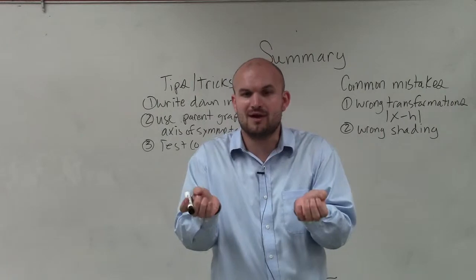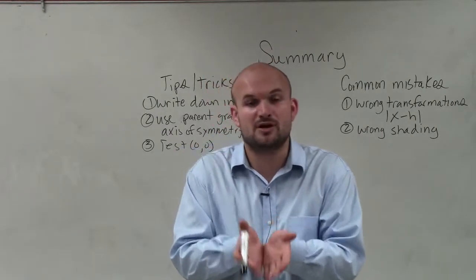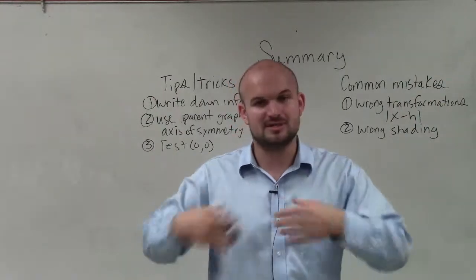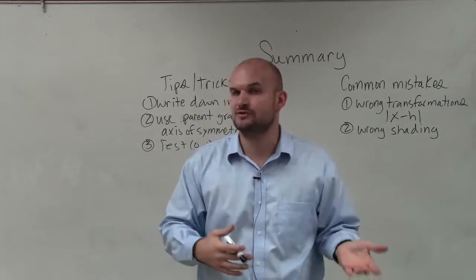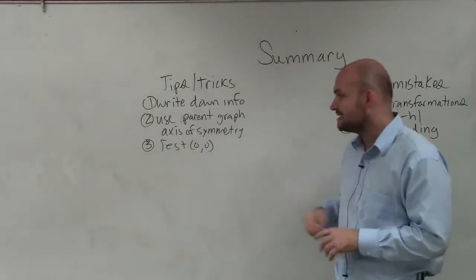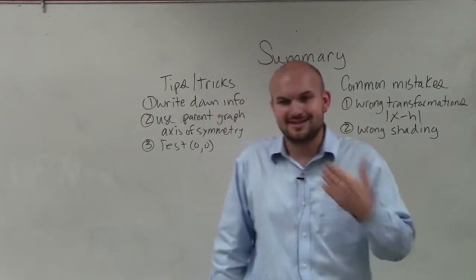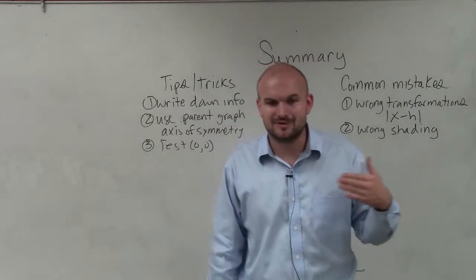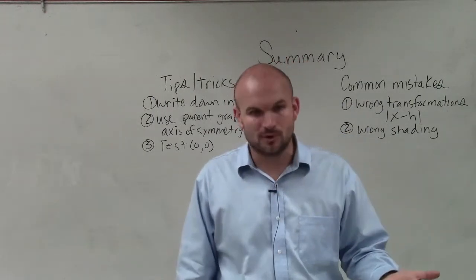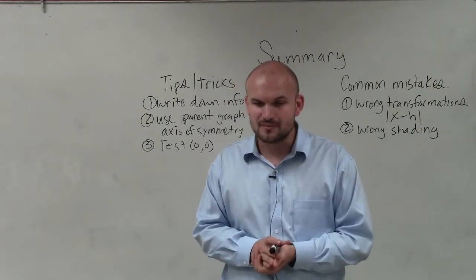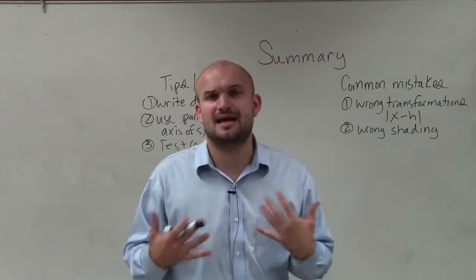So you can just take that graph, because remember the slope for the parent graph is up 1 over 1, up 1 over 1, up 1 over 1, that nice V. You can just plant that onto your graph based on whatever transformations you have. The last thing is testing (0, 0). I say it's a tip and a trick; it's just the way that I teach it. You can use any point in the world, but it's very helpful to use (0, 0). Algebraically, it's a lot less work.